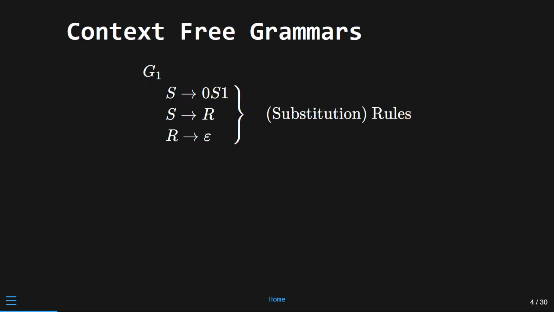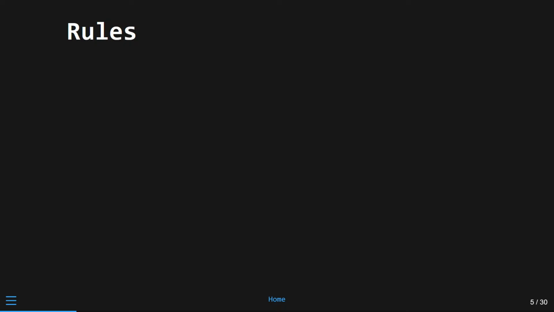This is what it looks like. That doesn't make sense yet. But there is one thing that should jump out at you, which is that little sigma. That's the empty string. So these are substitution rules. At any time when you have an R, you can substitute it for nothing. I was all over the place on how to denote the empty string at various points in this class, but I'm going to use a little sigma beginning with context-free grammars. Okay. So what's a rule?